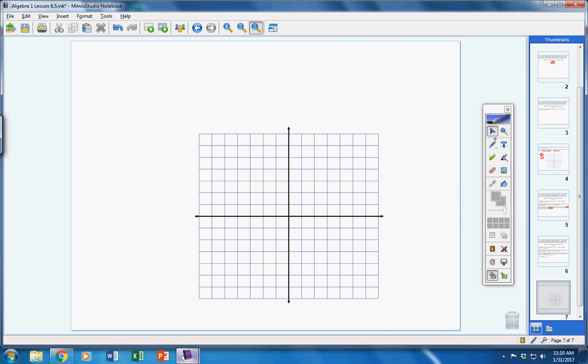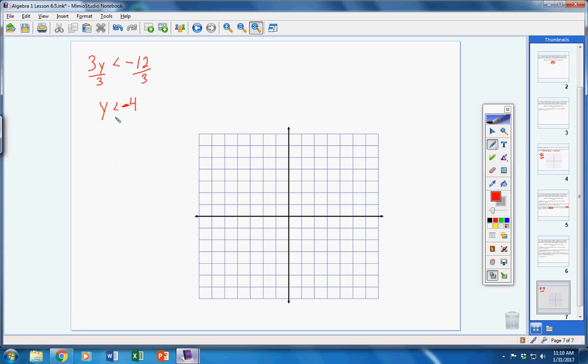Let's try one that has a y only, something like this. 3y is less than negative 12. Alright, there we go. Now I want you to graph that. You can work ahead or you can watch me. First of all, you want to get y by itself, so we're going to divide both sides by 3. When I do that, notice I did not turn the arrow because the number I divided by was a positive number. So I end up with y is less than negative 4.